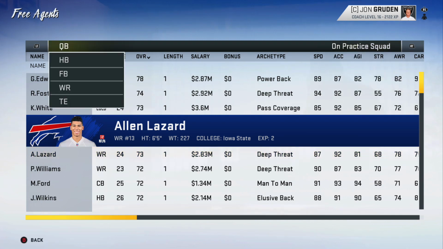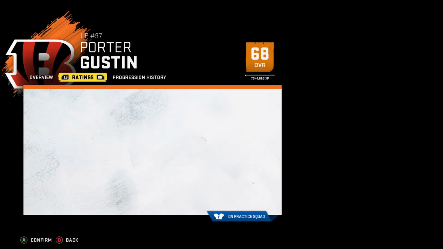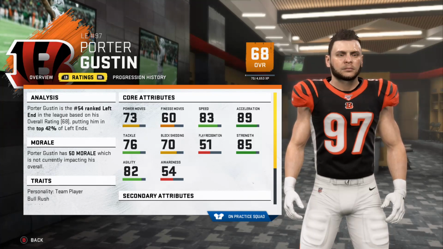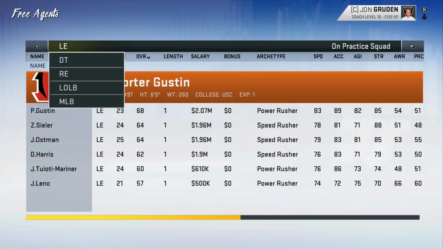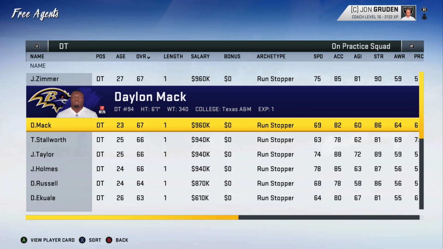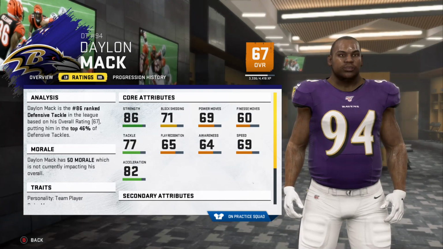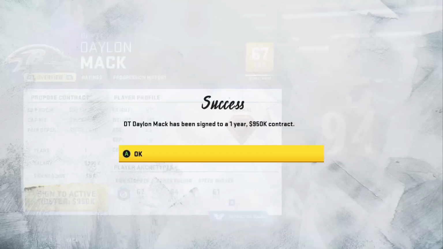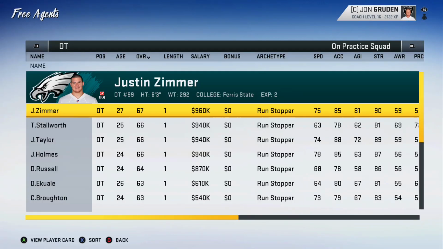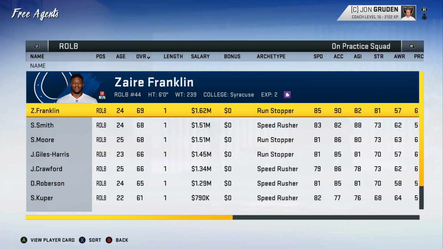But I need like a defensive tackle though. Or a run stuffing power rusher. Yeah, he doesn't have good block shedding. He's not big enough. Oh, that'll do fine. Run stuff and defensive tackle? Sure. Let's take him. But man, we have some good players on these practice squads here.